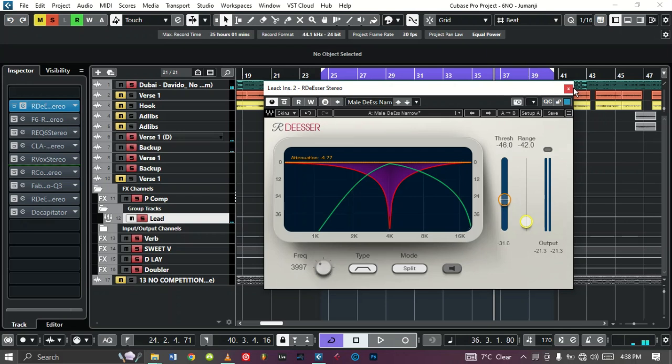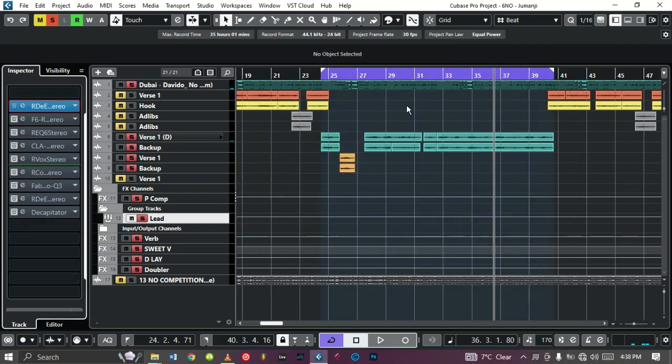See, it's only dealing with those sounds, but the thing is, in my vocal, that was not really a big issue, so that's why it's not doing too much. That's why you don't see it responding that much, because I didn't really use the S sounds as much.